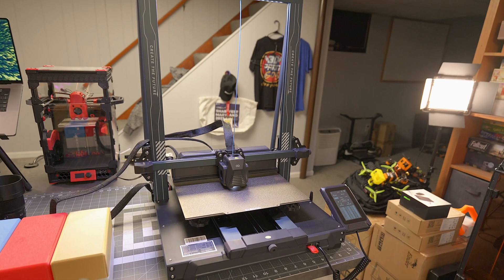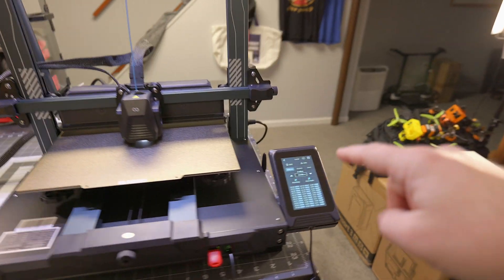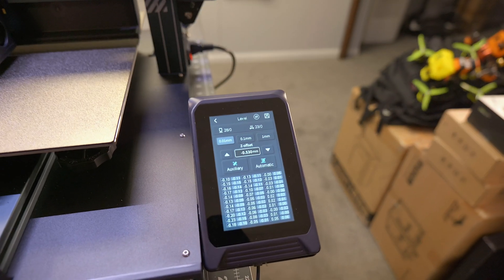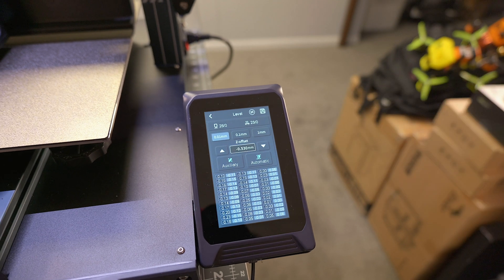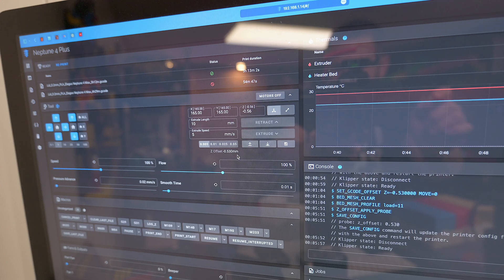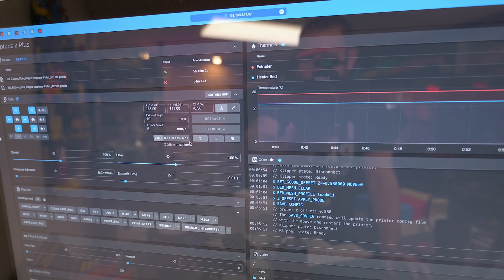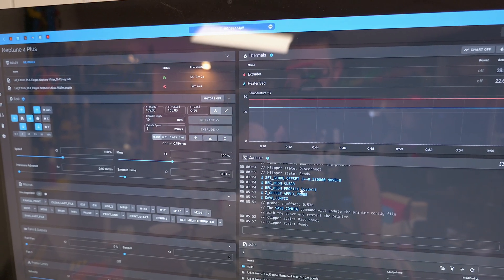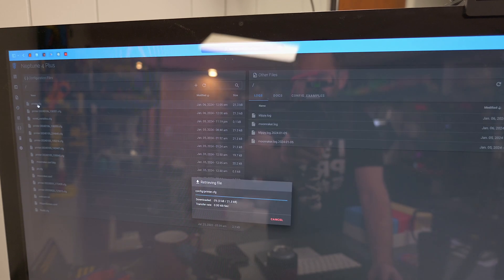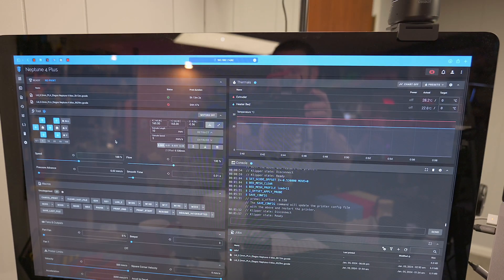Here's a machine I'm currently checking out for the channel — this is a Neptune 4 Plus by Elegoo. It's a Cartesian-style machine running Klipper with its own screen that runs custom software. As you can see on the screen, we went ahead and set the Z offset to negative 530. If we take a look in Fluidd, it is also showing negative 530 right over there — that's what I call the live section, where you would usually tweak it while printing. If you were to do it through the console the traditional way, it would go into a completely different area — into your printer configuration right over here, where the Z offset is set to 0.00. That negative 530 would be placed there instead, and if you also did it the traditional way, it ends up doubling your Z offset.